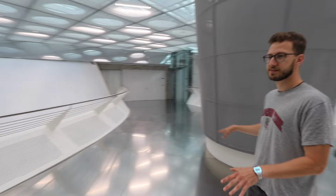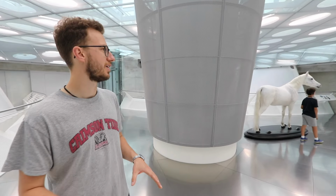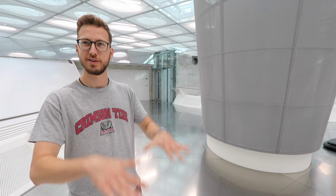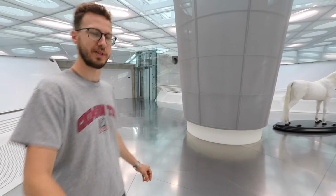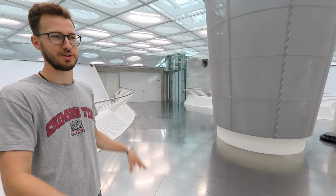It's like a little waiting room. Inside, you should look at the building itself. There's a huge video about the building itself. And there's a platform that they can lower, and then they can lift up cars to certain levels of the museum. So they can drive cars in and out at different levels. There's a platform that they can drop from the ceiling, basically like a huge crane.